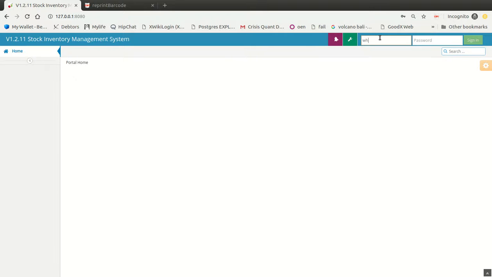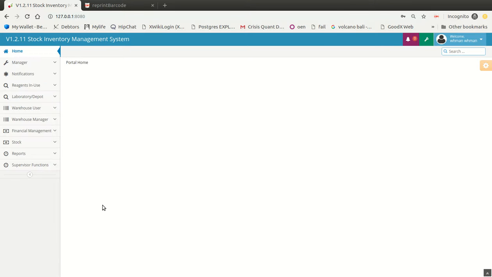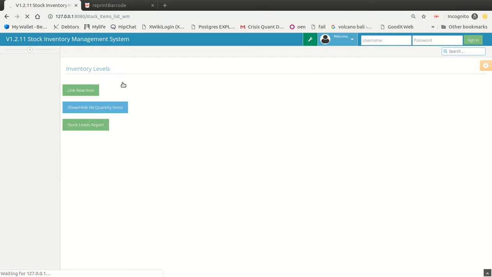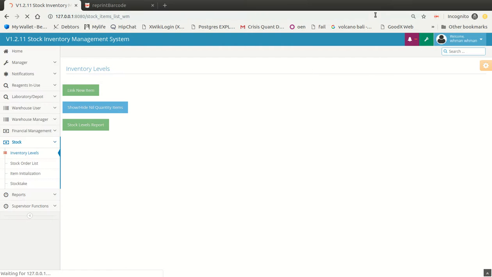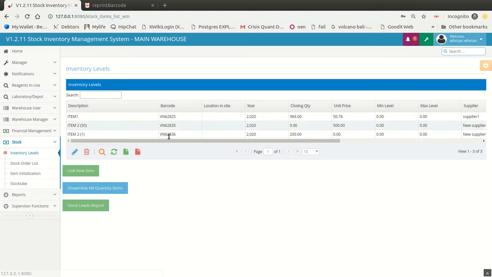For the next part, we're going to have a look at how to do internal orders. An internal order is an order that a site places with the main stores. The first thing we're going to start off with is the inventory levels on the main warehouse, and we can see that we've got 200 items currently for item 1. We're going to be ordering single items from one of the labs to illustrate the ordering process.